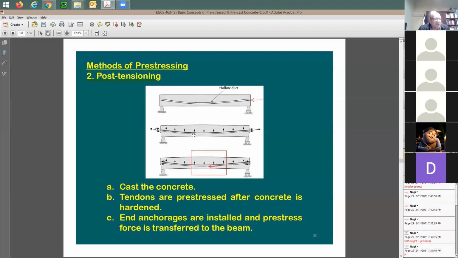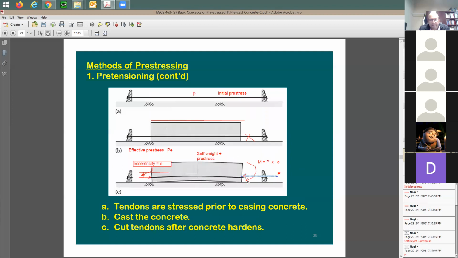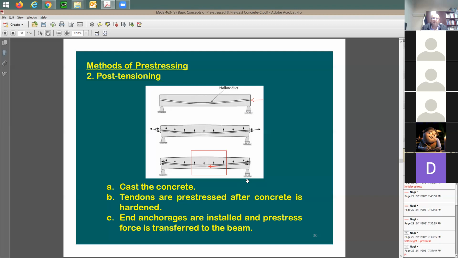So think about this cable once you start to pull it, as if you are pushing this beam up. You're also cambering it, which is very similar to what you're doing here. Now I want you to think about this. You have some given loads, and the loads are gonna be coming like this. You know that. These loads want to push this beam down. They want to camber it, they want to deflect it down, right? It wants to sag. And this pre-stress is doing the opposite effect, right? It is pushing the beam up. It is counteracting the effect of these loads.